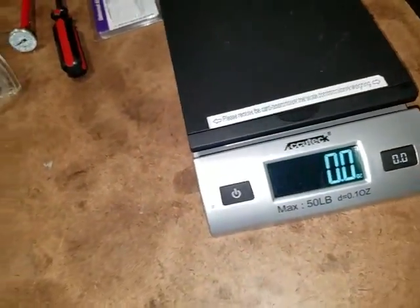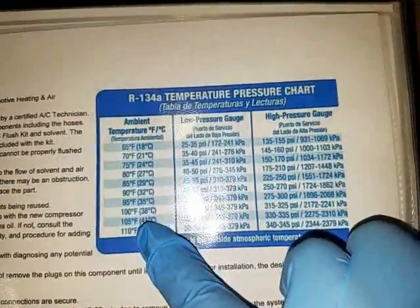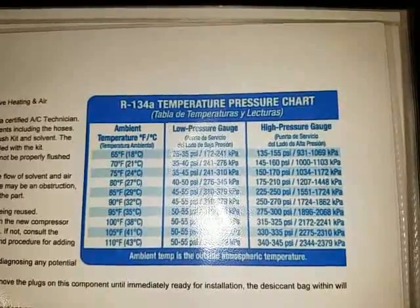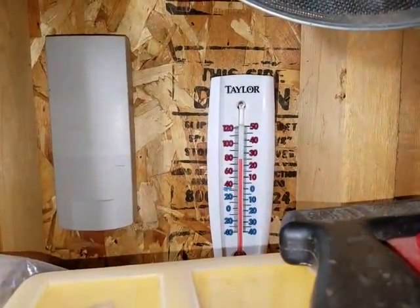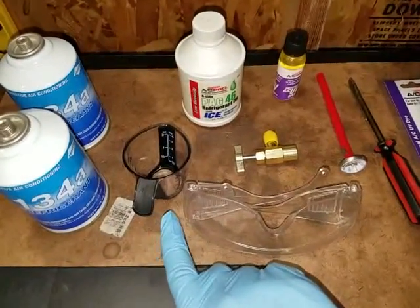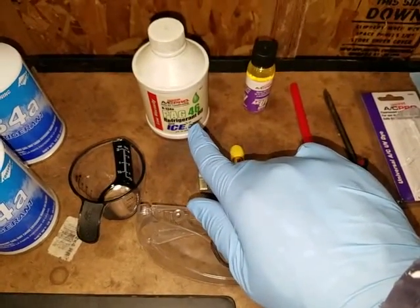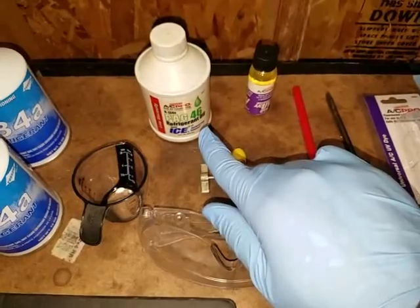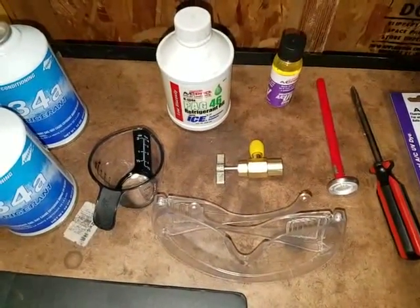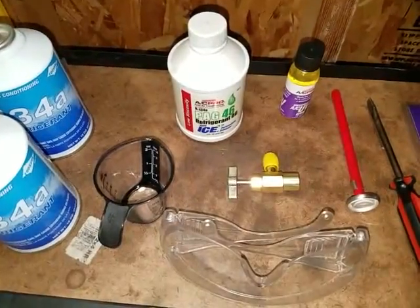This charge chart would be very helpful — it'll give you an idea of what the low and high pressure should be depending on the ambient temperature. In my case I'm in the garage and it's about 79 degrees. You're also going to need safety glasses. I have a measuring cup here because I'm going to be putting another half ounce into the system — I only put one ounce in for the condenser, and I couldn't verify how much it should have been since the condenser also has the receiver dryer built in.